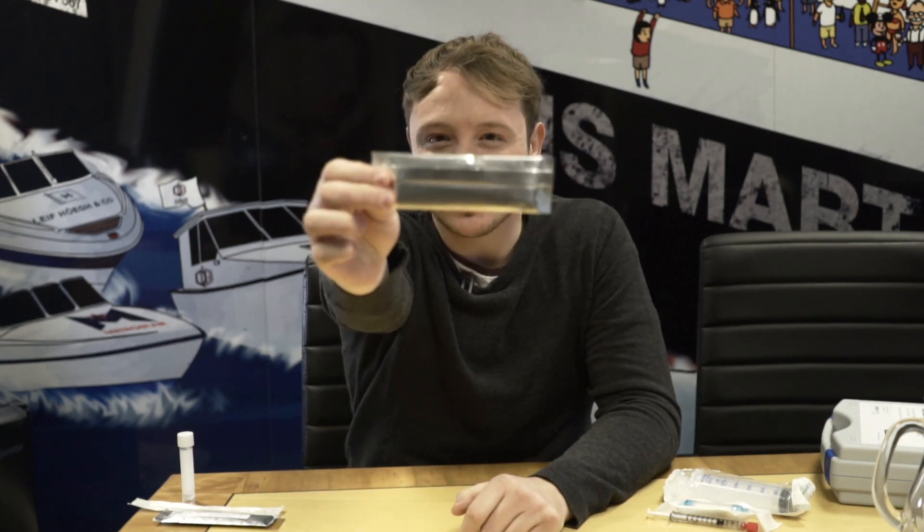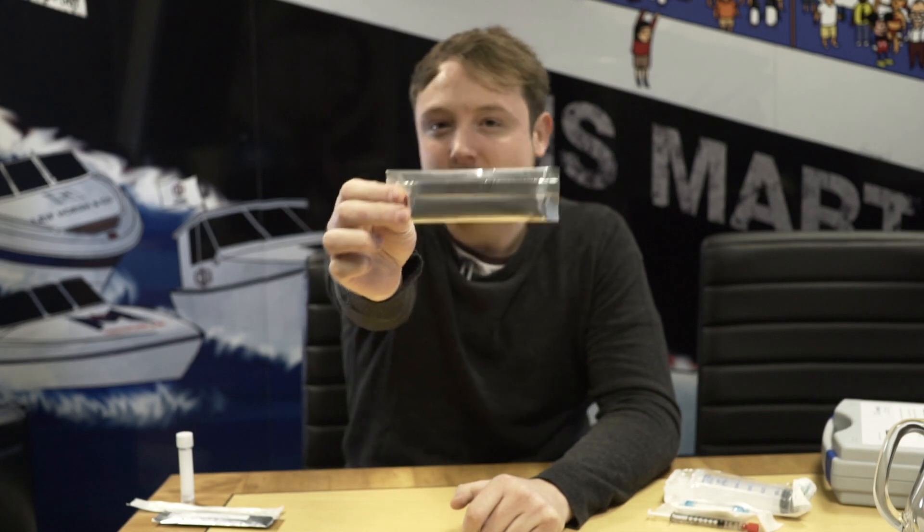We're going to run through our Legionella Max test — how you can still get on-board results in about 25 minutes, but this time with a hundred times more accuracy. What you're most used to seeing is going to be one of these. It uses exactly the same principle; we just put it through a filter to make sure that we can really concentrate what we're sampling and get you that fantastic result.